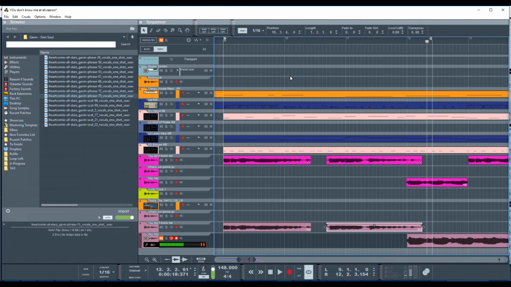So the first thing I'm going to do is show you how to line up all the slices and how to chop them. Then we're going to zoom in and experiment with some of the pitch options and some of the formant options, some of the cool features that you can only do on the sequencer, just like this time stretch. A big issue with the NN-XT, the Kong, and the other samplers is that when you change the pitch, you change the speed of the sample, and that can mess things up a lot. It doesn't happen with a Kong, with a Rex loop, but you have a lot more control with the sequencer, and that can be really helpful.